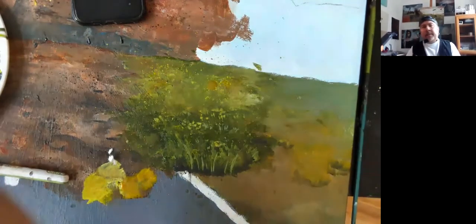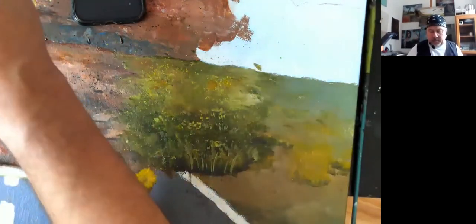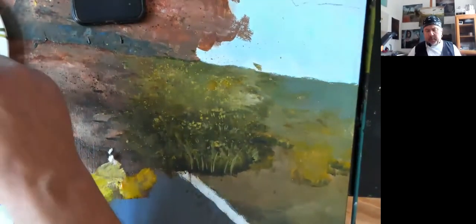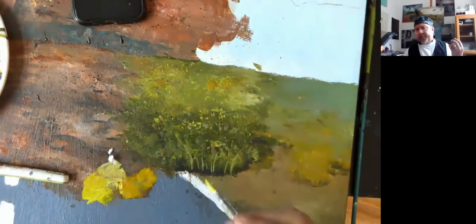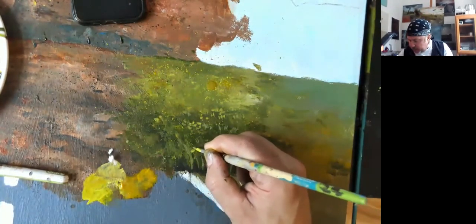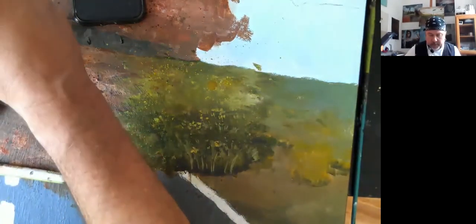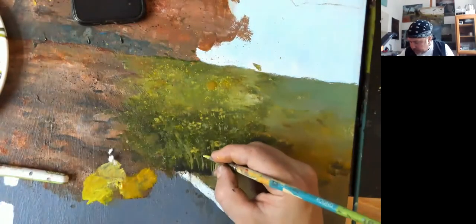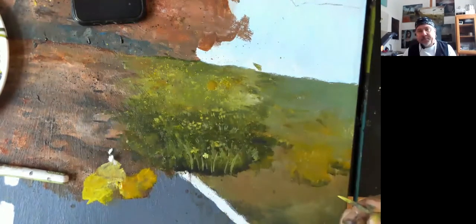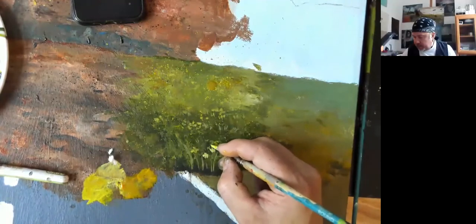All right, so now I'll add some flowers to it. Like more hardcore flowers. I'll go light yellow. These are my up-close ones, so I can show all the process. Painting is not left or right. It's loose to tight. So I go in here, and each brush stroke will be like a little petal. I'll go lighter too. And then you kind of pull it toward the middle. That is so adorable. My cute little flower.